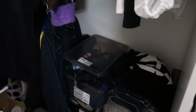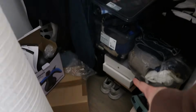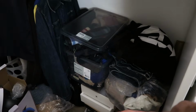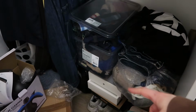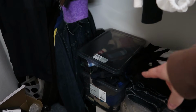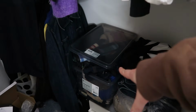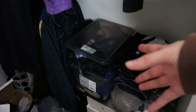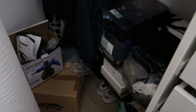Then in this corner it's kind of messy. It's stuff that I am trying to sell or give away, or yeah, there I have my workout shoes. I just have my beef cutlery and the box for my MacBook that it came in. Then I have everything like gloves, hats, and winter wear, umbrellas. I have that in that box. I don't really know what to do with that yet. Yeah, and then I have a steam cleaner. Everything is just here in this corner that I don't really know what to do with yet.